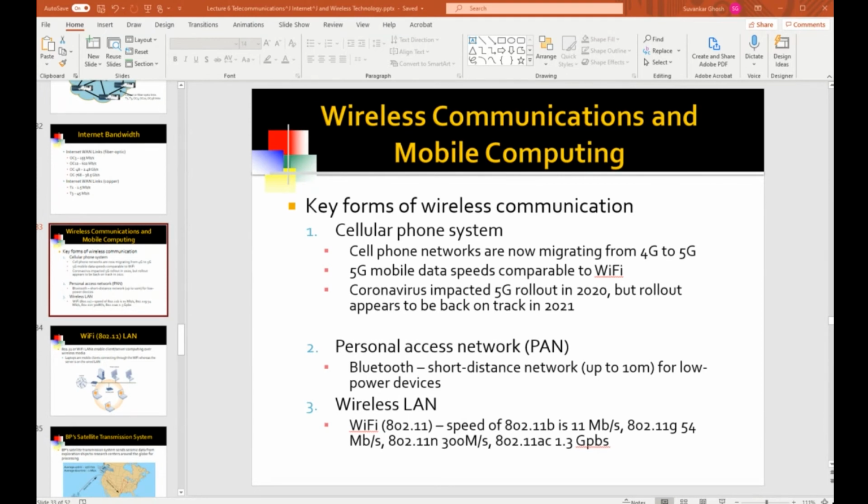We also see some deployment of 802.11ac, which really brings Wi-Fi to 1 gigabit per second speeds, which makes it basically comparable to a high performance Ethernet network based on metallic media, such as copper. So even wireless networks will be able to offer speeds comparable to what you see on copper-based Ethernet. It's really the performance of these wireless communications that has led to mobile computing becoming a true reality.